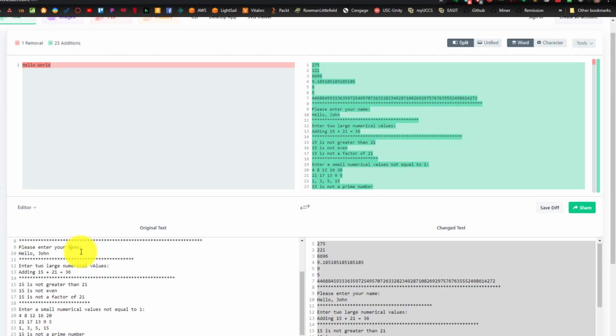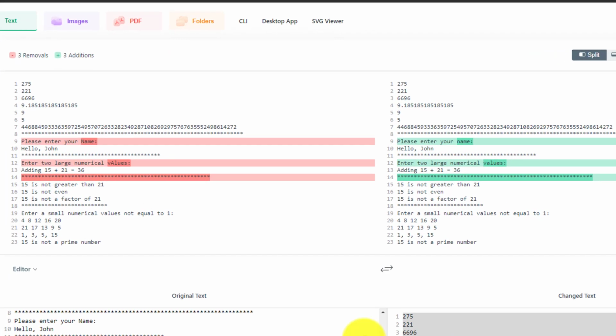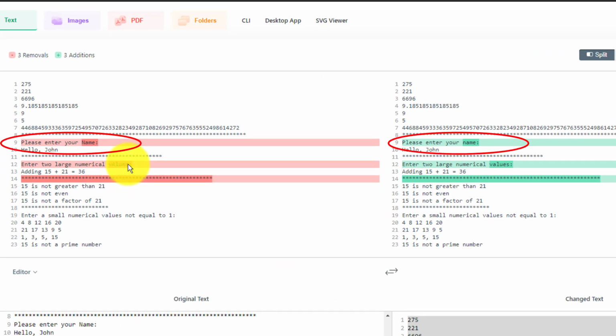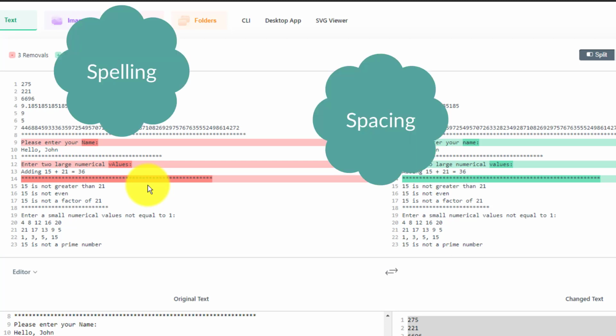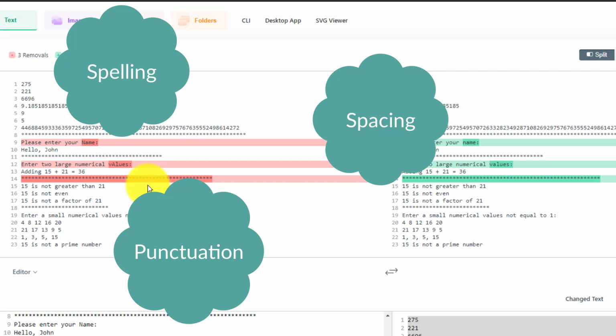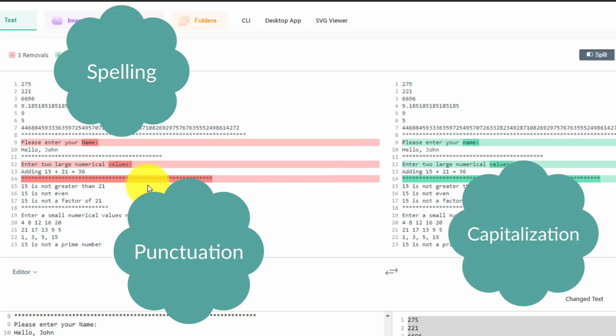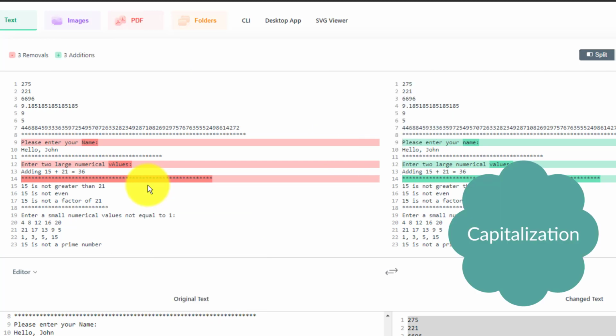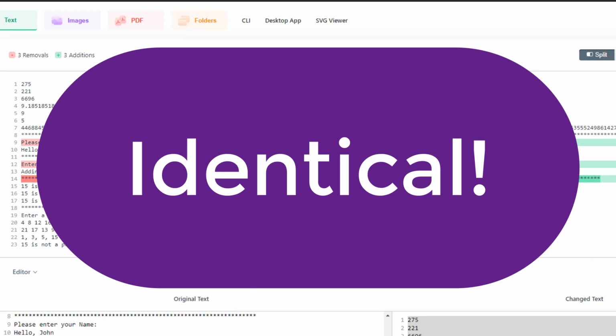It will show you literally line by line and word by word what was different between the two outputs. I'm going to make a couple of random changes, and I am going to run the difference again. So here you can see that it's going to highlight all of the words that are actually different on both sides. So it indicates what lines are different, but then within that line, exactly which words are different. This will let you go through and actually fix what's wrong. Sometimes it can be a spacing error, spelling error, punctuation error, capitalization error. The outputs must be absolutely 100% identical to pass the tests.